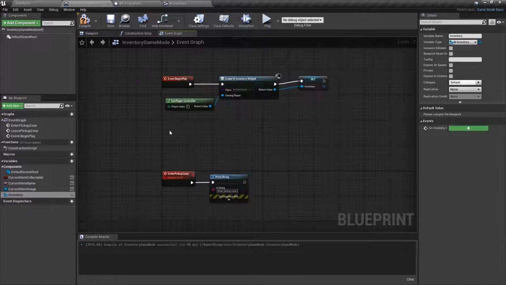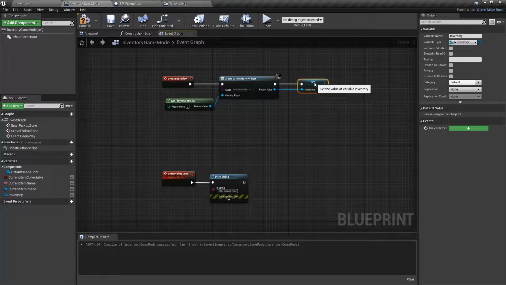Okay, so this is now sitting live in the game, ready-made, waiting to be displayed or not. But it's sitting there, and I can call it inventory.